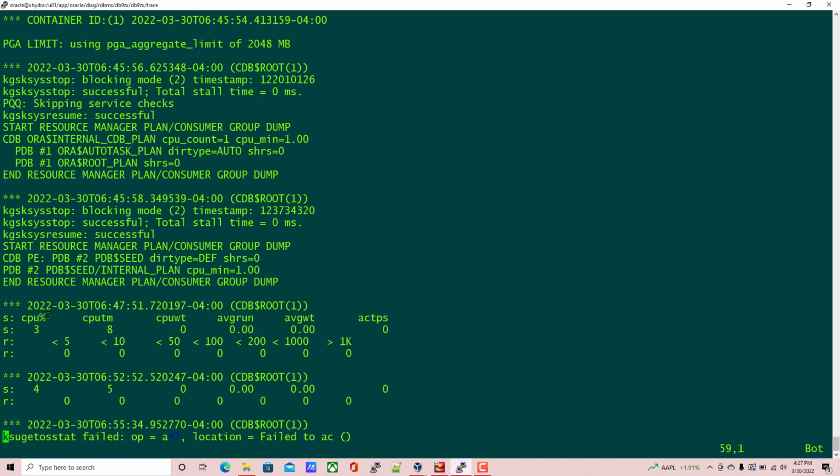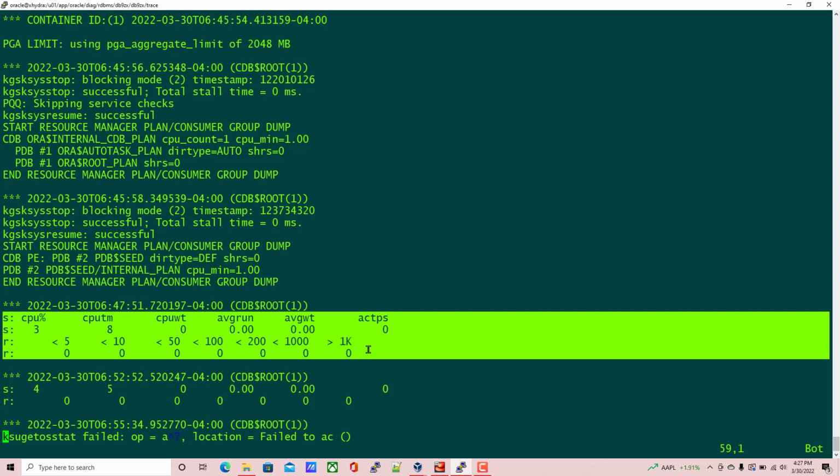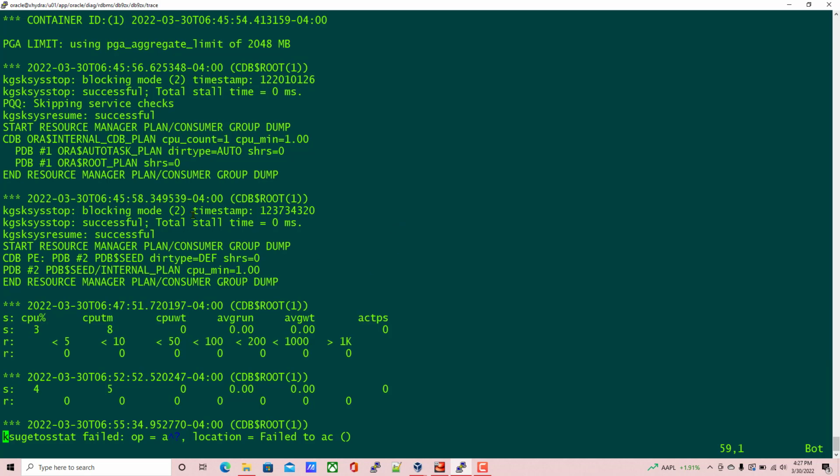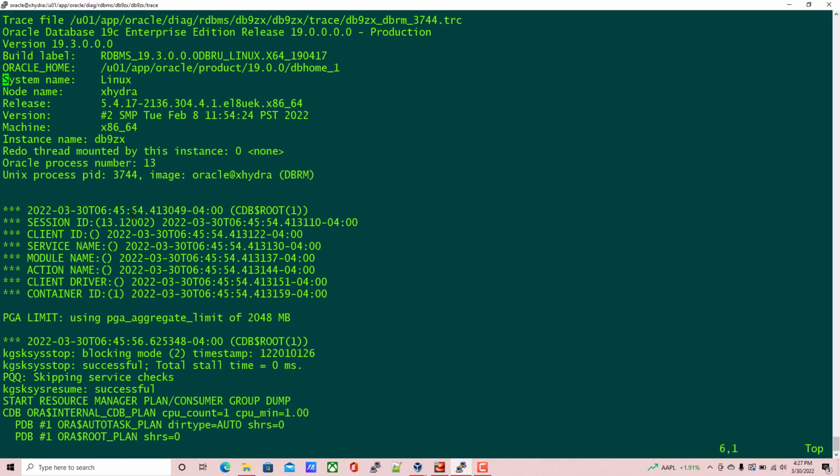So you can see the CPU thresholds which are being marked by the DBRM process, and you can also see the client ID, module name and action name for the session related information, whether it is a background process or a user process.